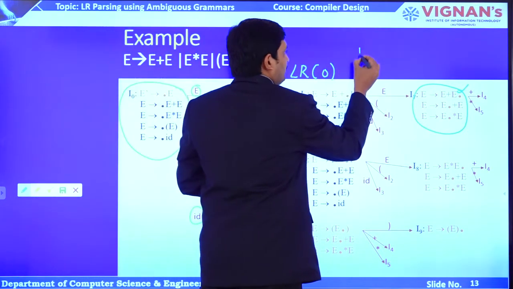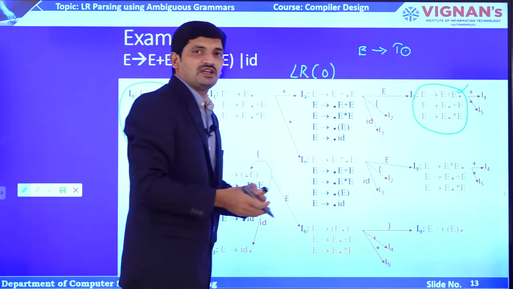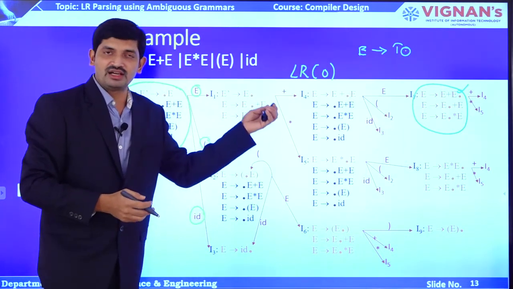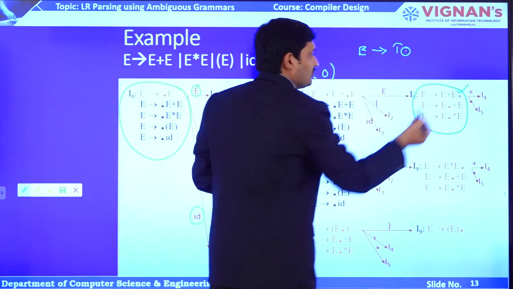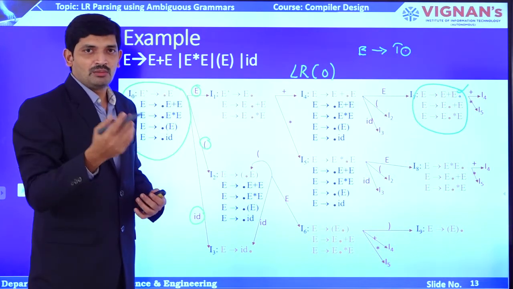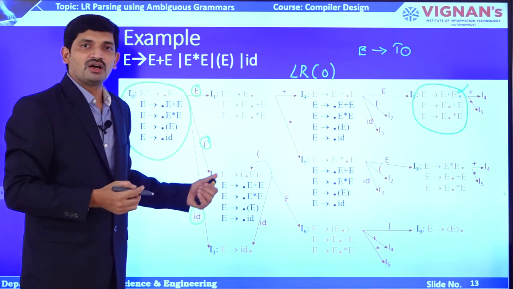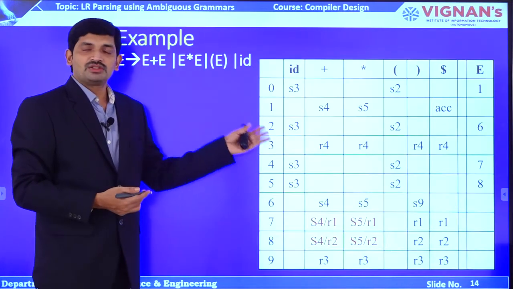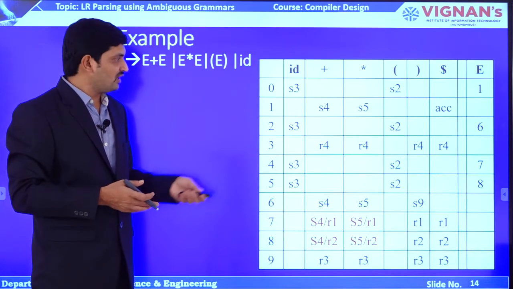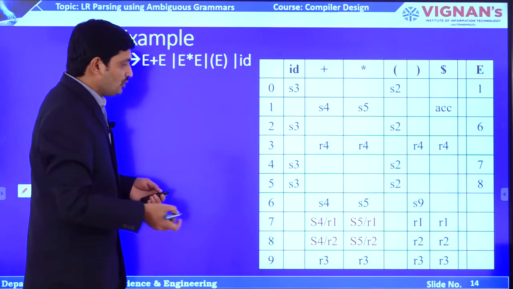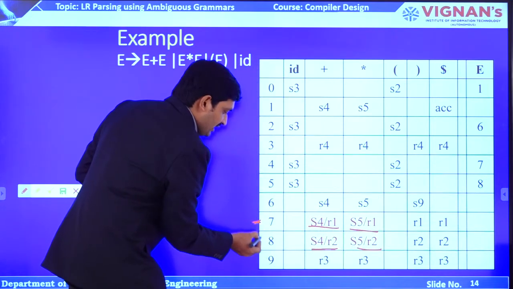Okay. So, how to find the final item? If for an expression E tends to some T dot, if the dot symbol is on the extreme right of any production, then we can say that it is a final item. So, here you can see there is a final item. So, we have to place the reduce operation in the parse table, and for the goto operation depending upon the terminal symbol, we have to write the shift operation in the action part. So, for the given grammar, from the LR0 canonical item set that we constructed, we are drawing this parse table. So, you can find an SR conflict in states 7 and 8.